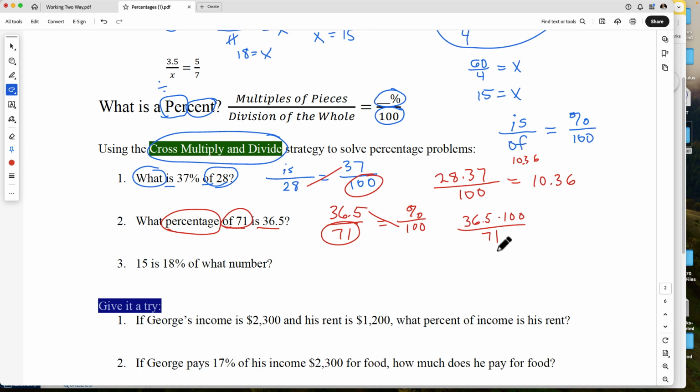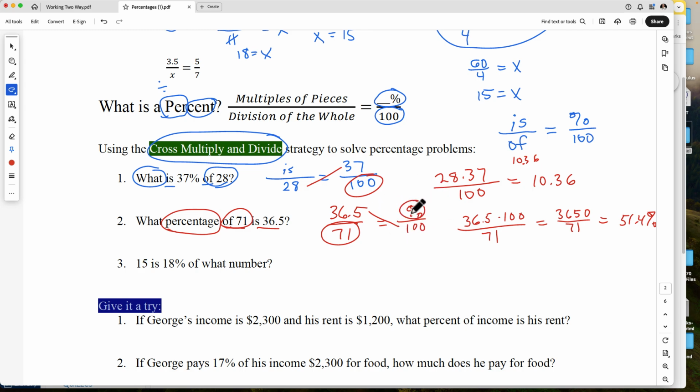Some of you just noticed, sometimes I'm multiplying, sometimes I'm dividing. And some of you had a good intuition of figuring out when you multiply and when you divide. We had a method that helped set it up, but some of you, it was easier to just say, I know I need to divide by this. Okay, so again, we move the decimal over two places. That's 3650 over 71. Now I bust out the calculator. What do we get? 51.4, and that's a percent, right? Because that's what we were solving for.